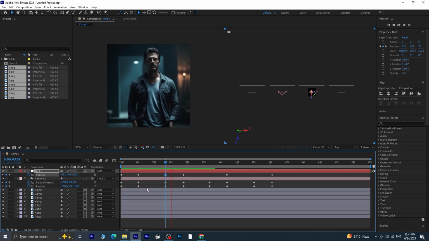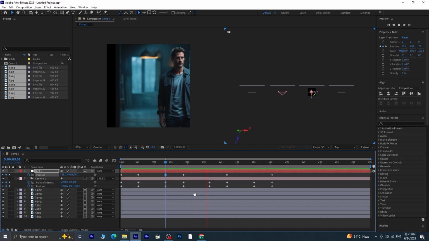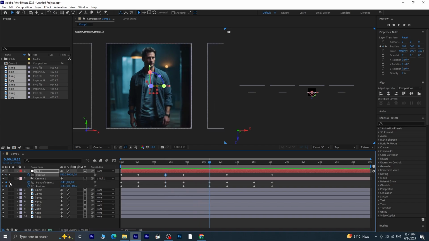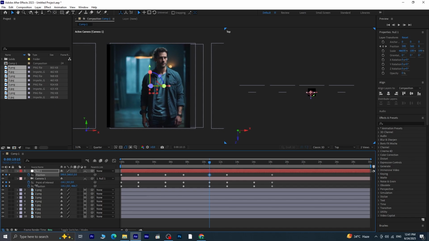Once that's done, move the bar indicator to the fifth keyframe of the camera layer, and again change the null object's position to fine-tune how you want the animation to look. When it reaches this point, adjust it to your preference for the best visual result.